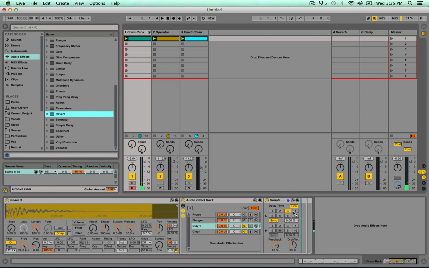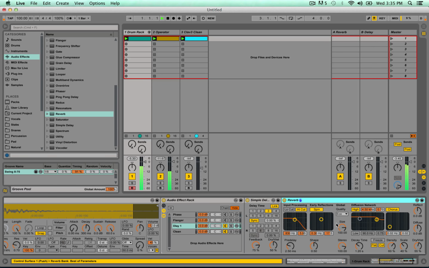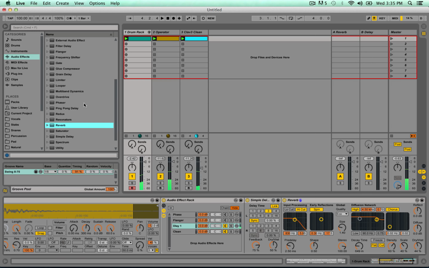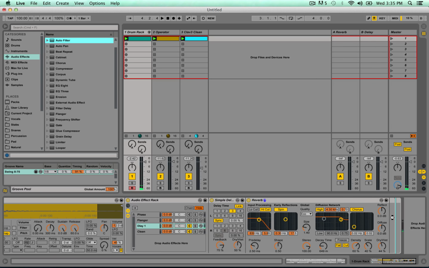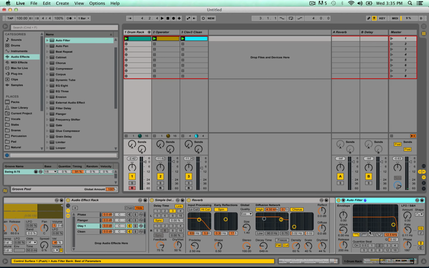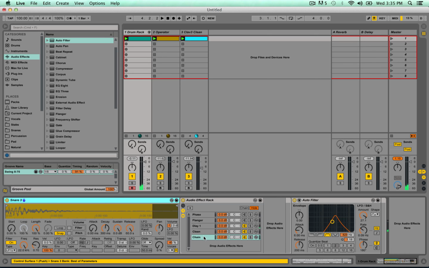And let's put a reverb after the simple delay. And we'll put an auto filter. So this will automatically filter that delay signal, put it on a bandpass like this, and then give that some LFO. So it's going to sweep it up and down like this. Awesome, and let's create one more chain here. I'm sure you're getting the idea by now. You can have 128 of these chains if you want.